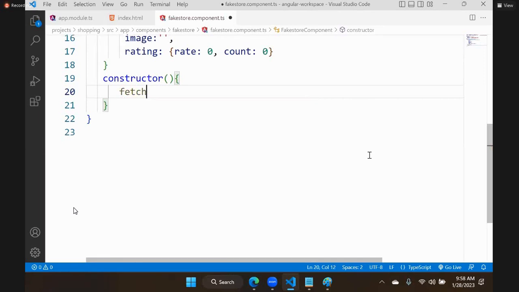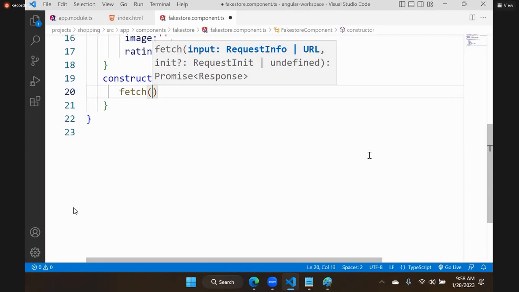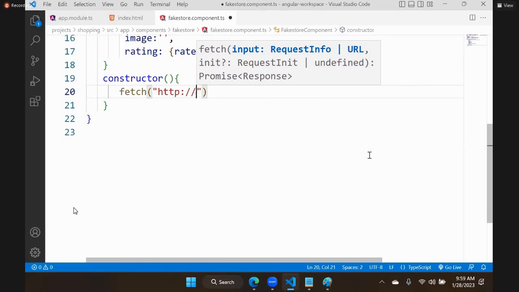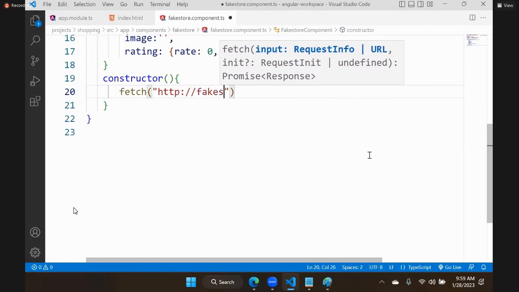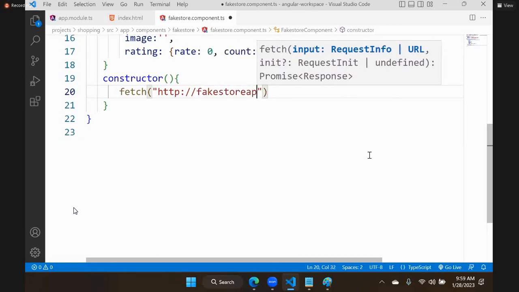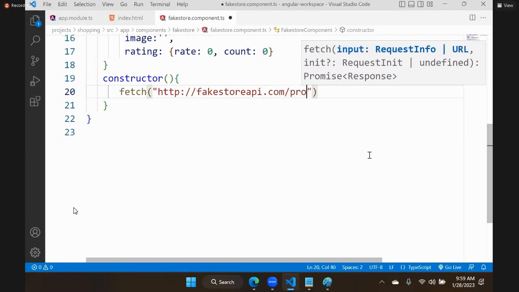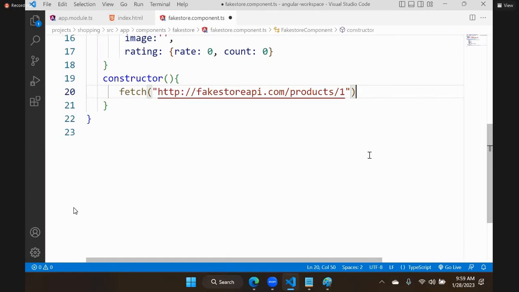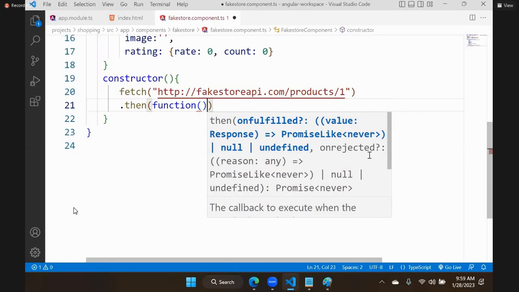In the fetch method, fetch is expecting URL, initially HTTP. So it is fakestoreapi.com/products/1. It is going to return one product. That is first product.